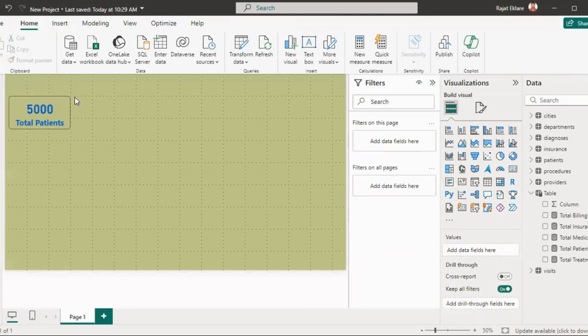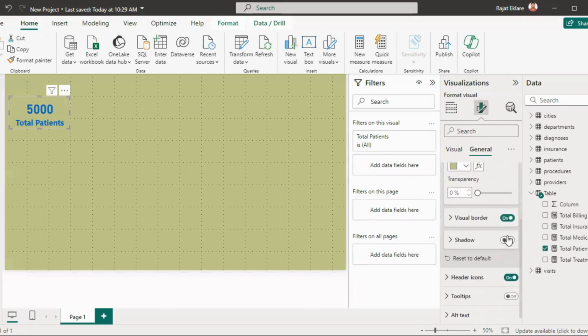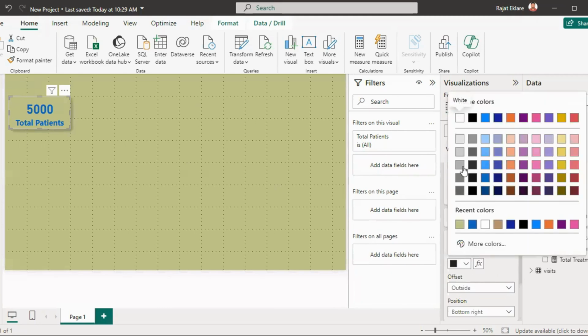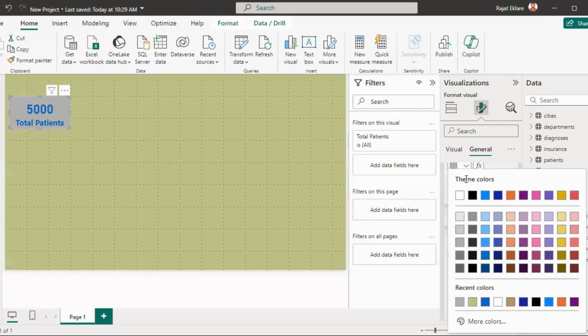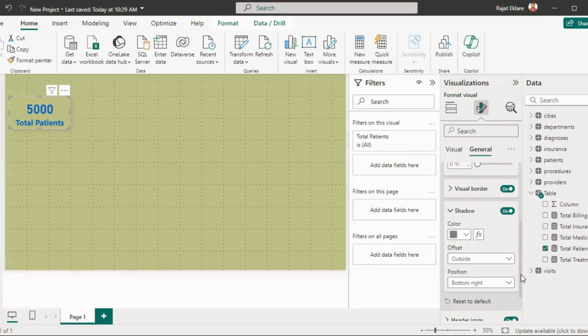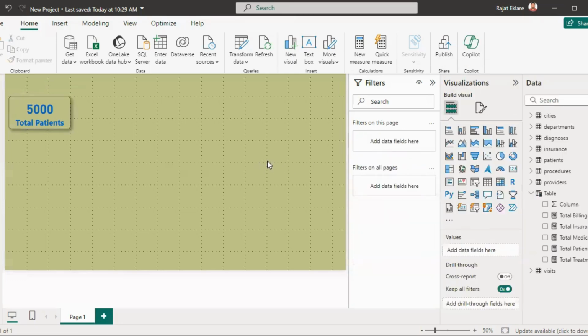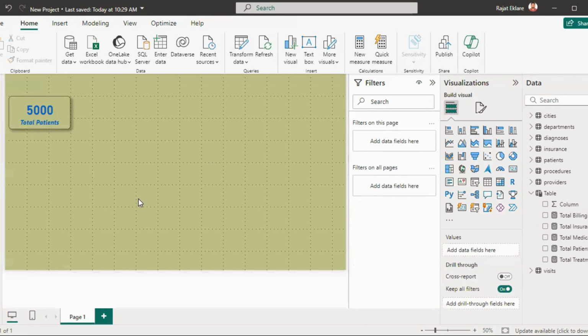Okay. Now, one more thing which we can do here is, if you observe, there is no shadow for the visual. So we can give a gray color shadow for this particular visual. So again, go to format, go to general, go to effects, scroll down, enable the shadow and select the color of the shadow. So instead of black, we can select gray. Sorry, this was the background. Okay, I've selected black only, and now it is looking good. Just reduce the size of this one, put it to 20 and make it italic. So now this visual is looking good, right?